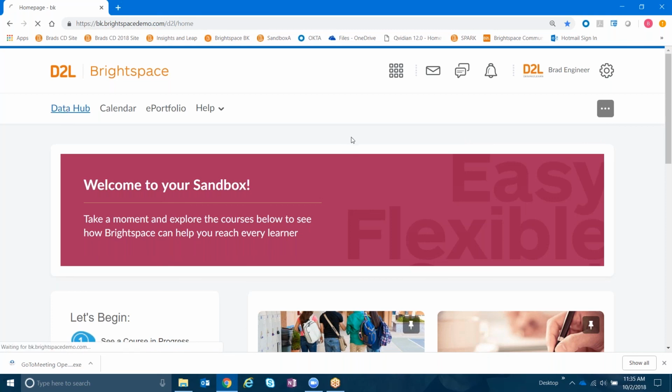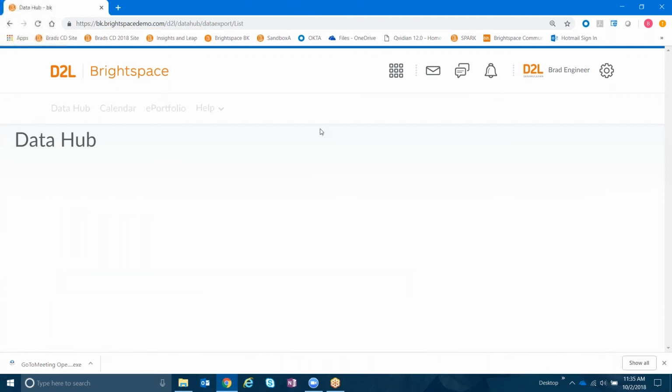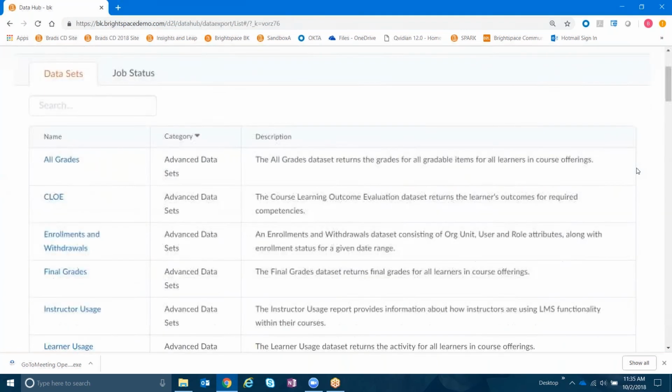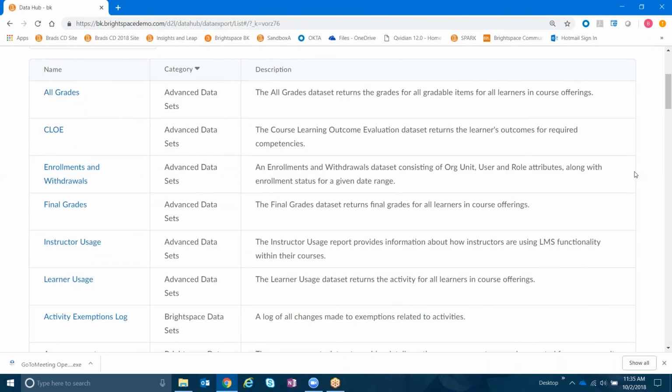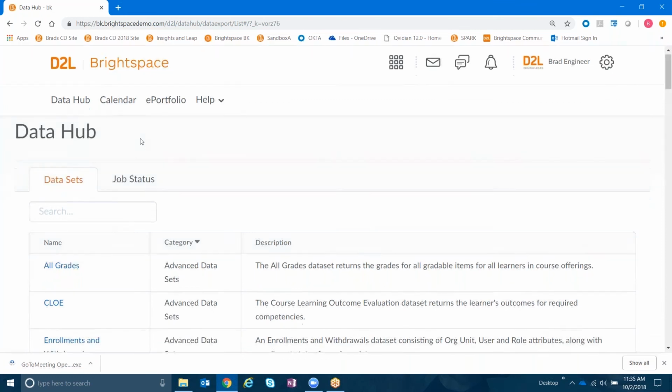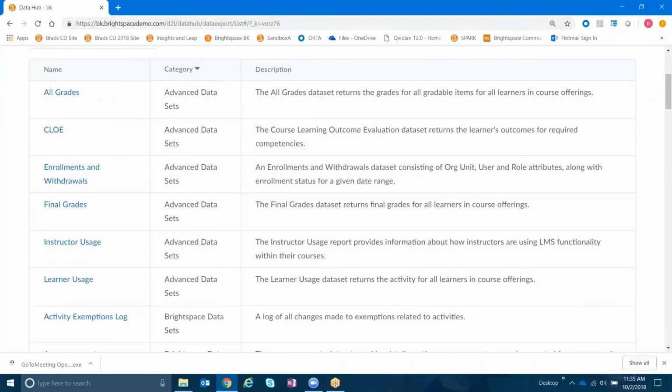So I'm going to end here on this tool. It is an administrative tool, but I want to make the faculty aware of it because it's really powerful. A few years back, our clients were saying to us, help us make sense of our data. Not only give us access to data, but help us make sense of data. So we're trying to figure out the best way to do that. So we created the Data Hub, and I really need Pam on this one. I feel bad because she's going to love this stuff.